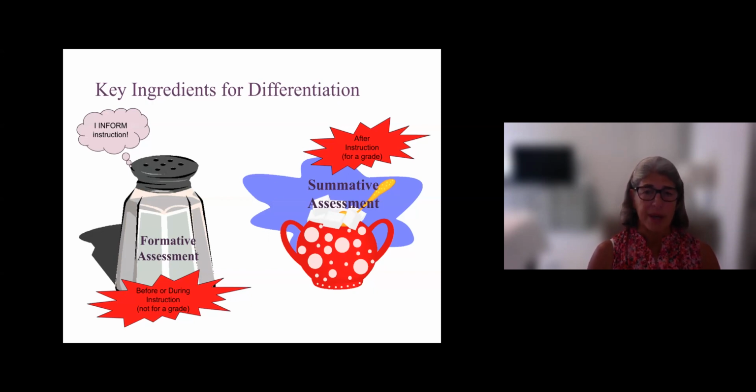That's formative assessment. I'm checking for your understanding and helping you understand what you know, what you don't know, what you still need to learn. This informs instruction for you and for me. So I also can see, here's what the class knows, doesn't know. This is what I need to review. That happens before and during instruction, where I'm constantly taking the temperature of the class, finding out what you know and don't know, and letting you know what you know and don't know, so that we can do a better job with learning. So this is during the learning process.